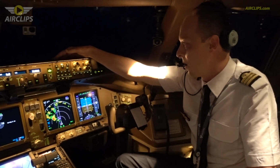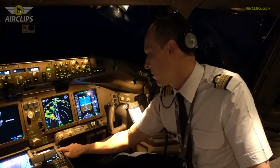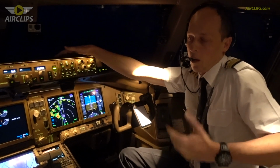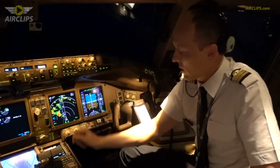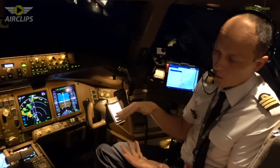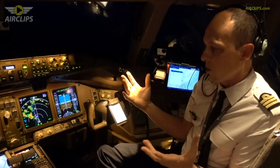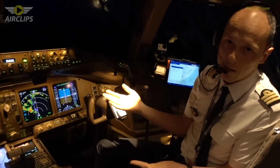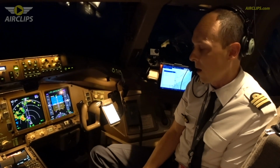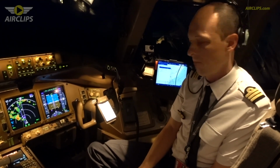Upon landing in Réunion, the remaining fuel will be around 11 tons, which will be our reserve fuel. So with that 11 tons, in case we perform the approach in Réunion and we cannot land, we can do a go around, wait a few minutes, and if we still cannot land in Réunion, then we have the fuel to go to our destination alternate, which is Mauritius today.